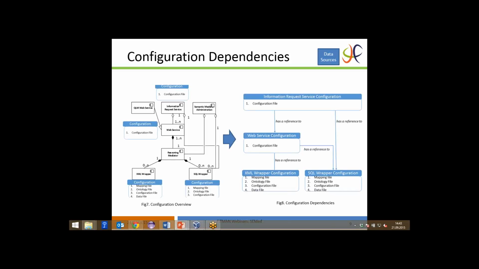Now I want to give you a short overview of how you can configure a data source, the typical steps in a sequence to create your own first configuration. The configuration is a mandatory step for using SEMed and applying it to your own data source, for your own IT infrastructure. For that reason, I want to give you a deeper understanding of how the configuration of SEMed works, so that you can build your configuration on your own.